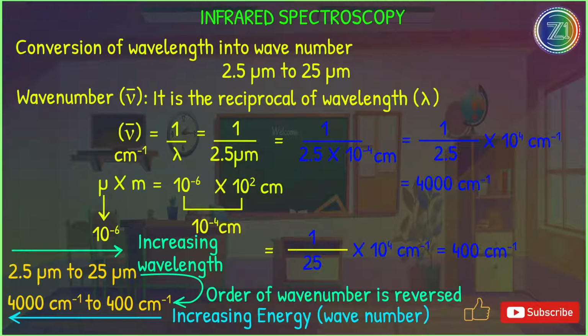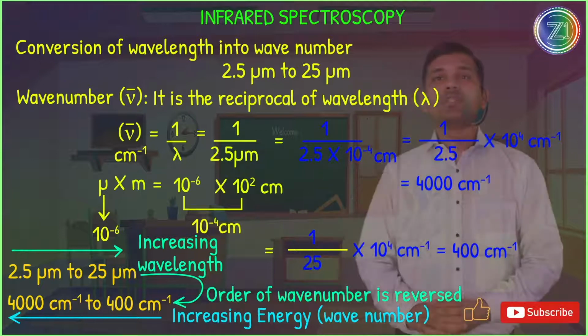Second thing, in some books it is also shown that when I am using this wave number, the range of wave number is increased. Why? You know that at first we are using the 2.5 micrometer to 25 micrometer region. In that case, there is only a small range of wavelengths, but in terms of wave number, these ranges increase from 4000 to 400 centimeter inverse. That is also the reason that I, or the books, are utilizing the wave numbers.